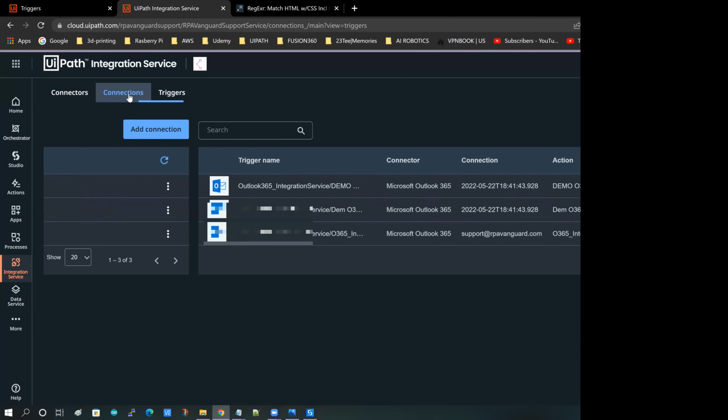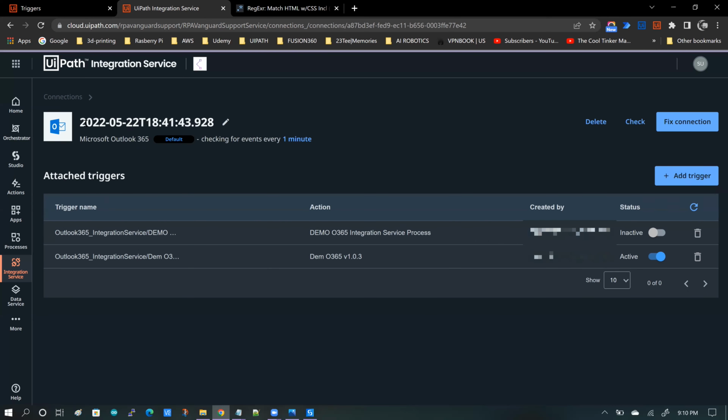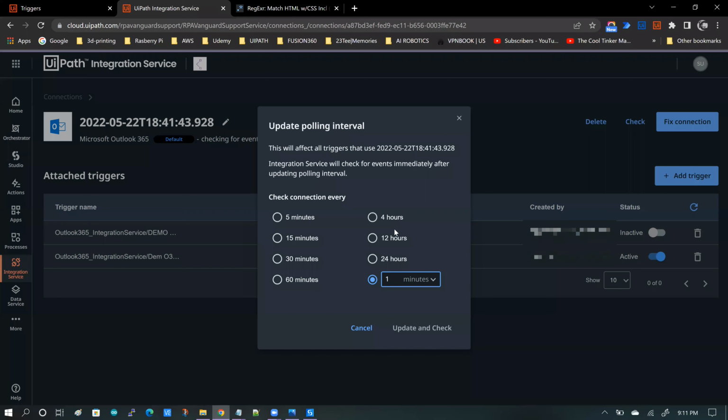If you go to connections here, and click on this particular connection, you will see a check time. This is the polling time. Usually the default is 5 minutes, which is good because in a production environment, unless you require something much quicker than 5 minutes, you should not really be changing this value. But only in the interest of testing, what you would want to do is click on the time here and change it to something custom.